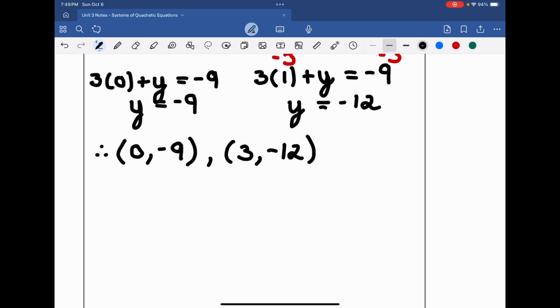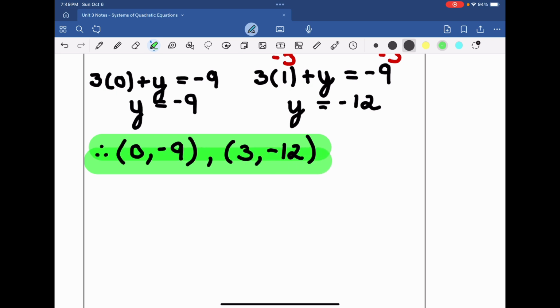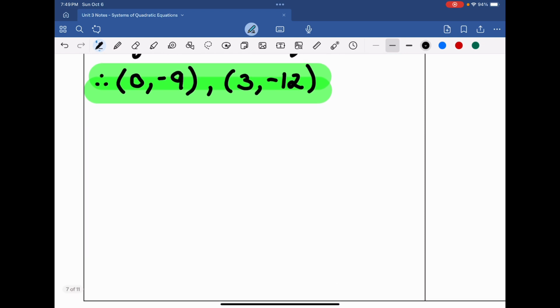Awesome. So we got 2 points out of this. That's exactly what we should be getting for this type of graph, especially when it factors to two different terms, namely a monomial and a binomial in this specific case. Now we're going to highlight this because these are our two solutions, but we got to verify them. Remember, we got to take these and plug them back into the original equations and see if it works.